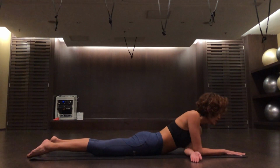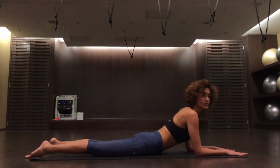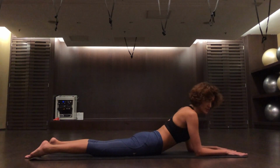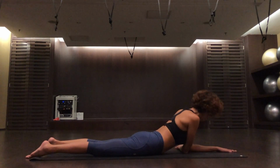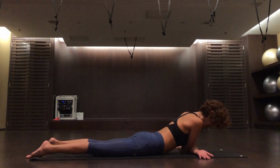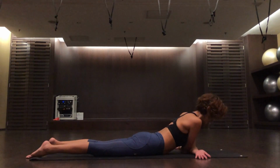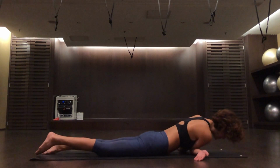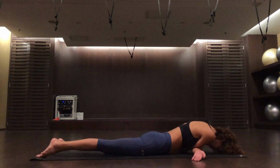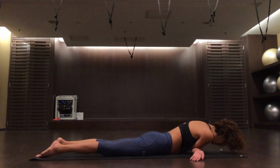Bring your right palm on the floor and left palm on the floor and come back to your forearms. Again, this time we change side. Cross your right hand under your left armpit, and cross your left hand over your right shoulder. While the elbows are in one line, press the hands and use your body weight and push your body a bit forward and place your forehead on the floor. And if it's too much of a strain again, use a yoga block to support your forehead.